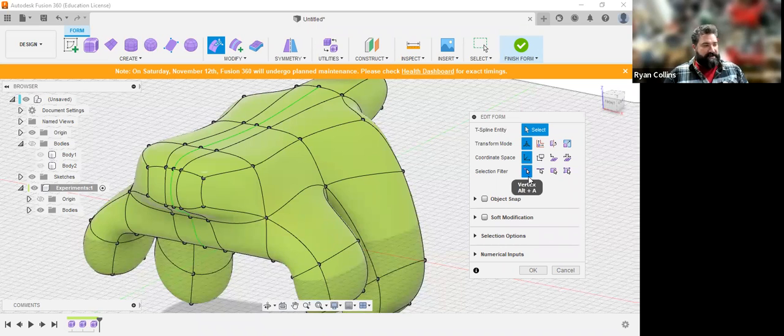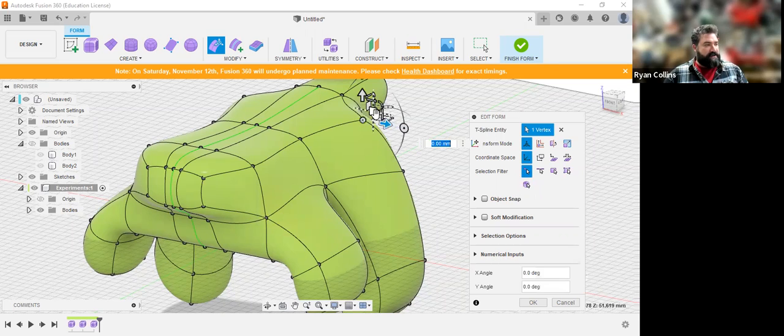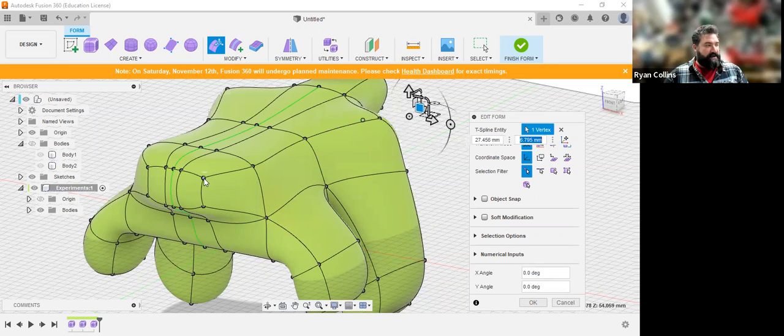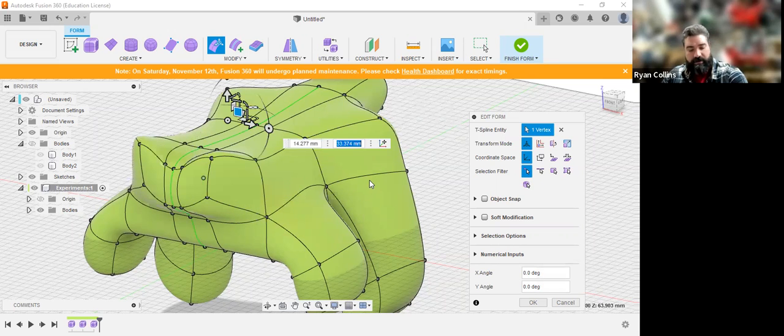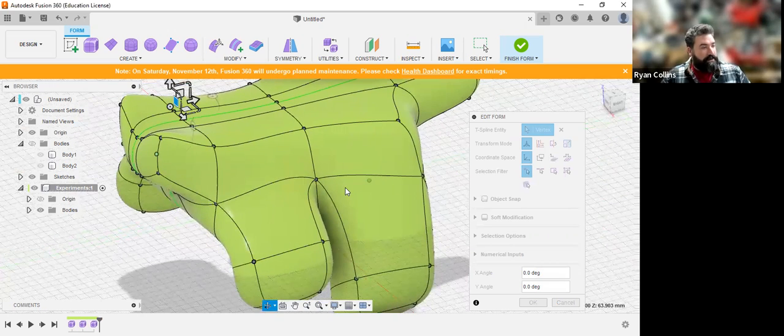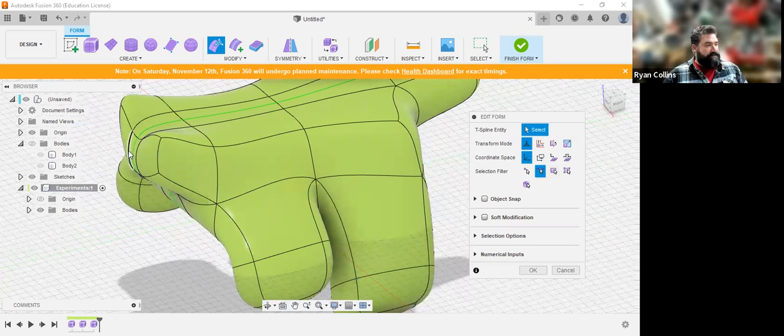If you like to work by selecting vertices, you can select just single points. You can drag those up and around and such. It's got little haunches now. Or over here, does the same, up and away. I can select edges.